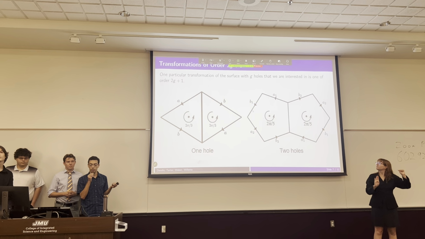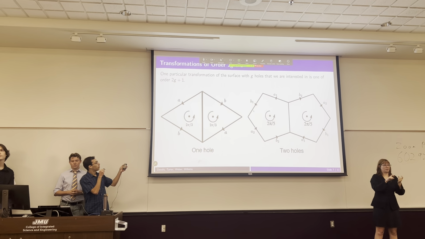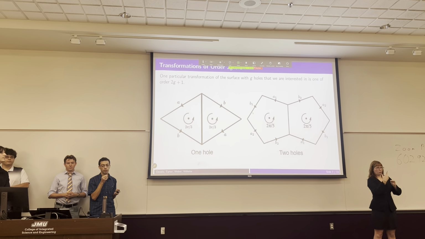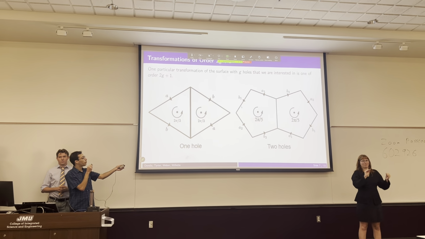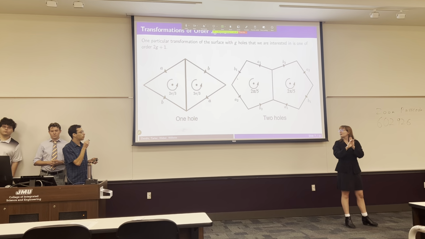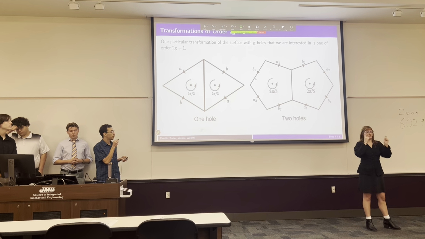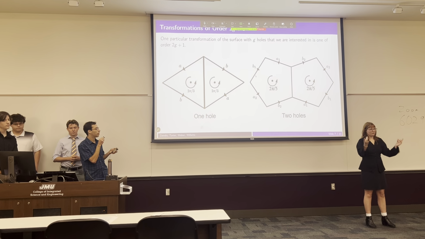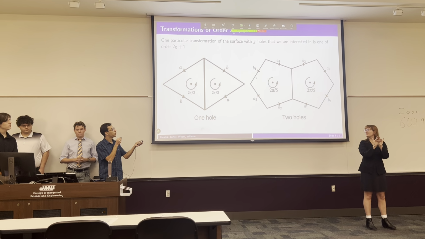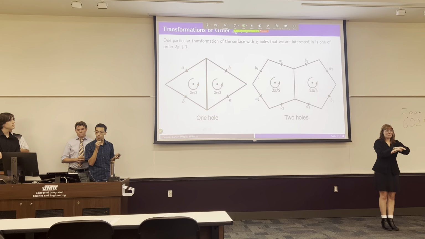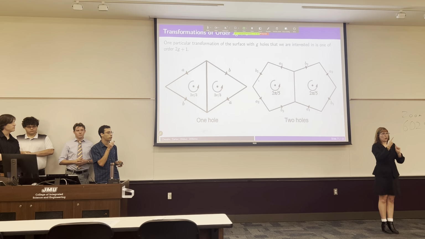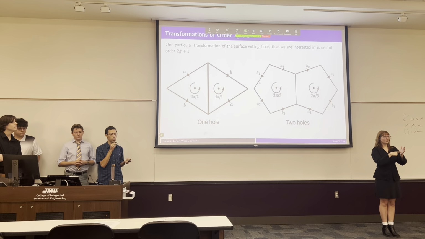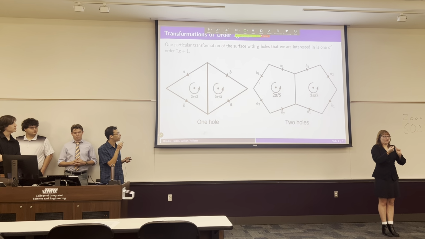So in this image, we see what this transformation looks like. We rotate each of these triangles counterclockwise by 1/3 of a full rotation. And on the right, we see what this transformation looks like for a surface with 2 holes, where similarly, we would turn this into a surface with 2 holes by gluing together the edges with the same labels. And for this surface, the transformation is given by rotating each pentagon by 1/5 of a full rotation counterclockwise. And this description generalizes to give us this sort of transformation on a surface with any number of holes.